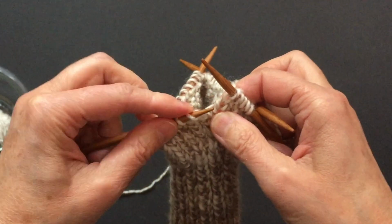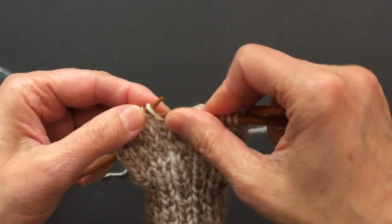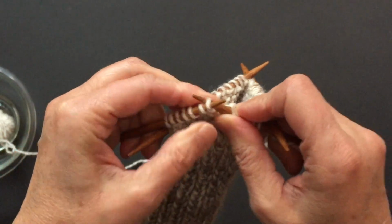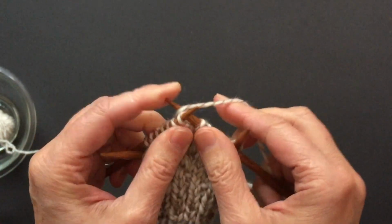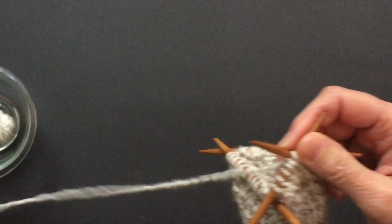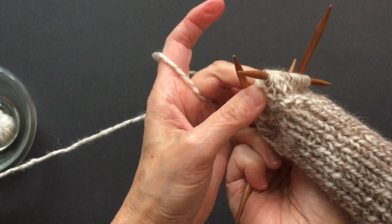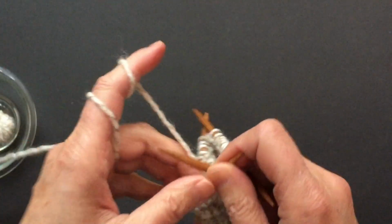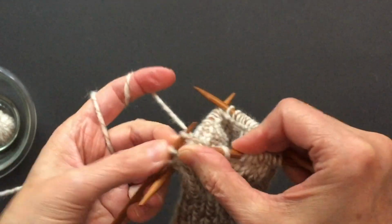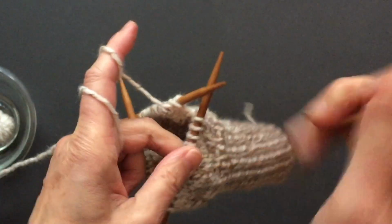So again, front to back and knit through the back loop. Knit through the back loop. Okay, through the back loop. And now we will knit 16, and I will do that in my continental style. I will knit all the way over here, and this is where I will increase at the end of my row. Okay, so I will do this real quick. Just bear with me, knit all the way to this end of the row right here.